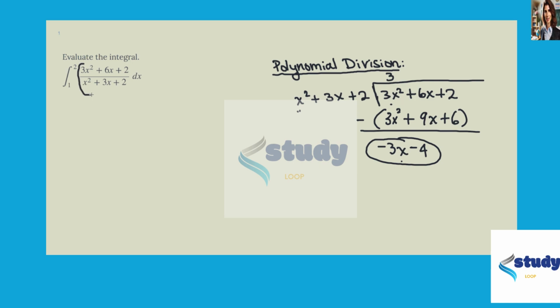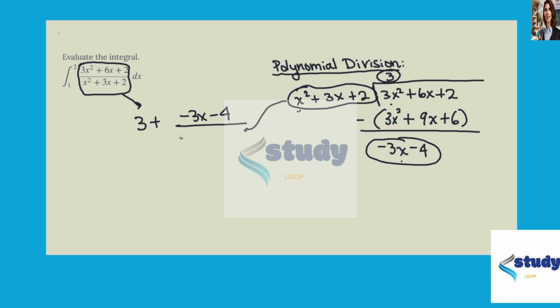So all this says that we can take this original integrand and write it as the quotient, which was 3. Then we have our remainder up top, and on the bottom, we have our original denominator. But let's go ahead and factor that. So that'll be x plus 1 and x plus 2 in the denominator. And so now we'll do partial fraction decomposition on this new fraction. For right now, let's ignore the 3 on the left for a minute.